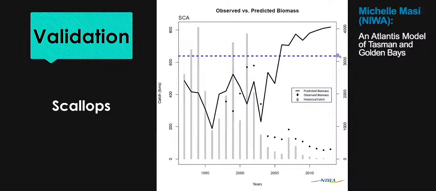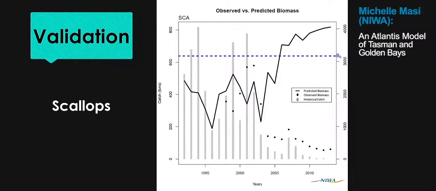Another thing that we really wanted to focus on with this was scallops. Scallops has, in recent years, crashed and the fishery has closed, so it's been a group of concern. So looking more closely at the scallop trajectory in the Atlantis model, here I'm showing the historical catch removals from 1993 to 2012 by the gray bars. And still the observed biomass is shown by the black dots, with the model predicted being shown by the black trends. The blue line there is showing you what the estimated abundance of this group was in 1900.